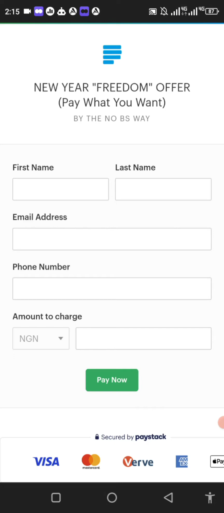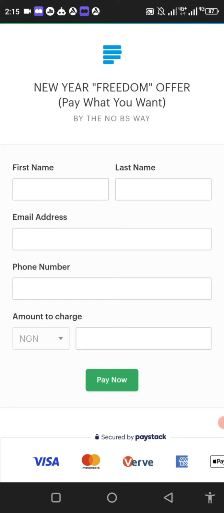They always go on asking for people's bank account numbers so that they can make manual transfers. Many coaches these days don't have the time for manual transfers because it is stressful, and if they are selling a cheap product, it's just not worth the stress to have to be confirming payments from different people for such small money. So you can actually make all kinds of payments on Paystack, and that's what this video is about.